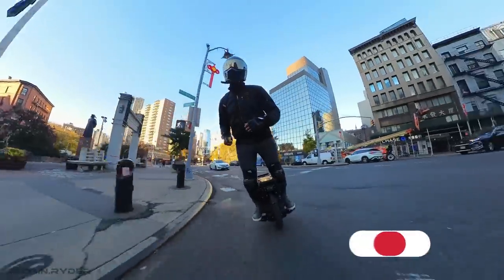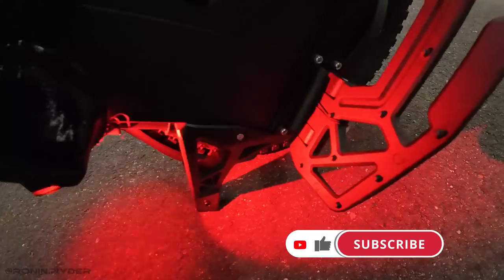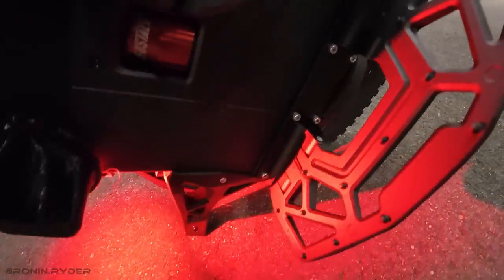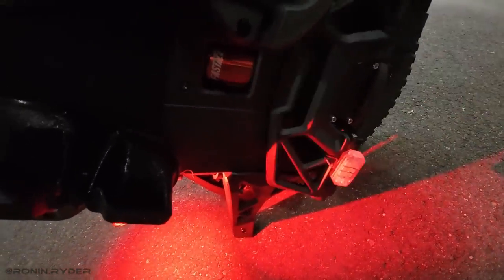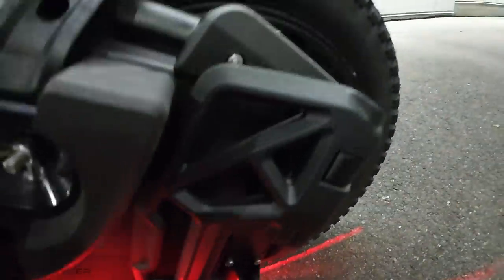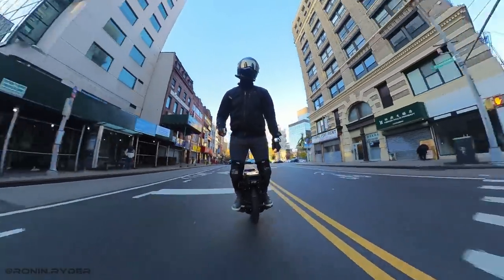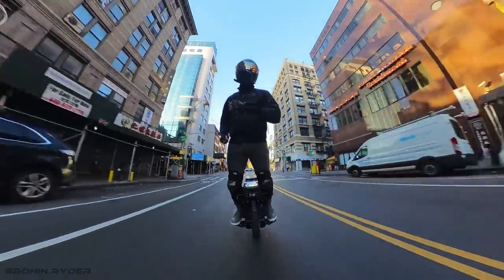I don't like the pedals of the Leaperkim Lynx. The spikes are not grippy, they remind me of the Chicway pedals. With the wrong shoes, they can be slippery. They are also positioned very high, a bit too high for my liking. This is not a deal breaker, because over time you can get used to it. It's just that if I could choose, I would rather have lower pedals, it's just my preference. Having lower pedals helps with stability, especially during strong winds.